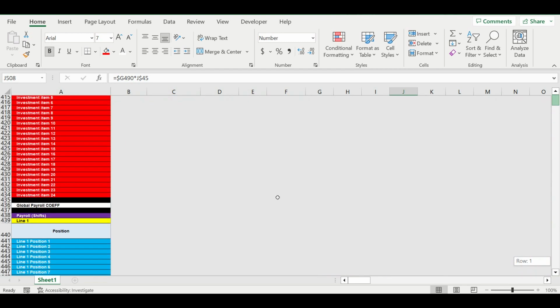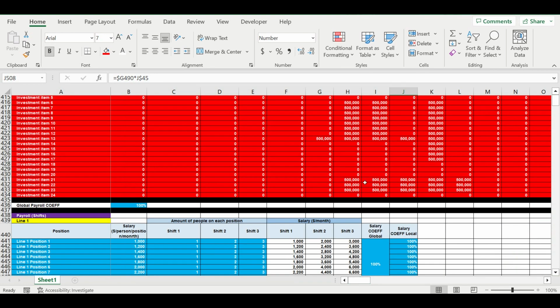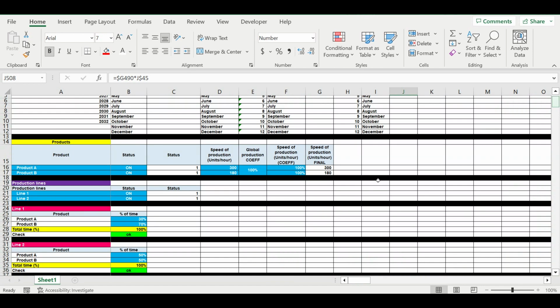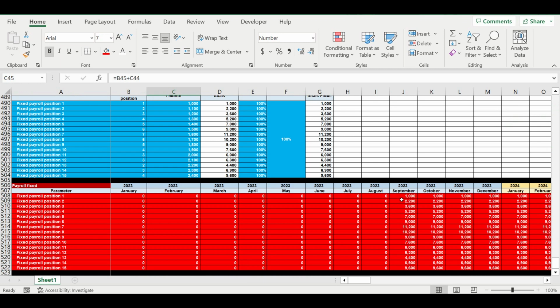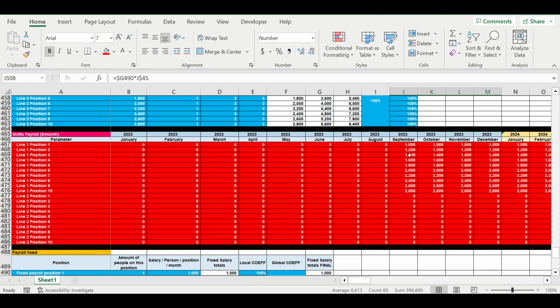So let me go to September. So our expenses displaced to September 23. Here we have September 23 as well.